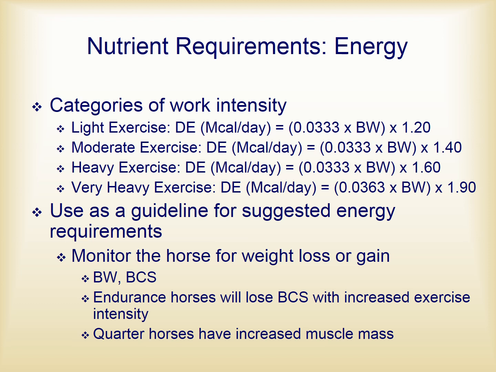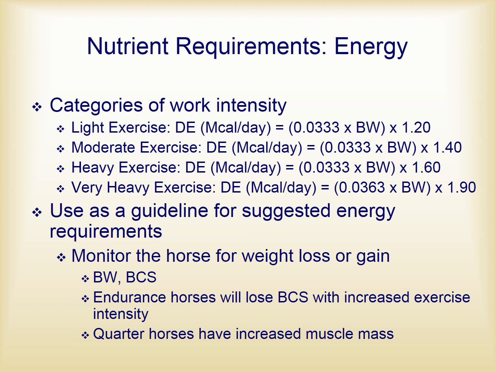So again, these values provided by the NRC can be used in order to get an estimate of what the horse's energy should be provided in their ration. Use it as a guideline, and then monitor the horse for weight loss or weight gain. Evaluate the horse's body weight as well as their body condition score. And realize when you're looking at the horse that depending on the horse and their phenotype, their body condition score may look a little bit different.